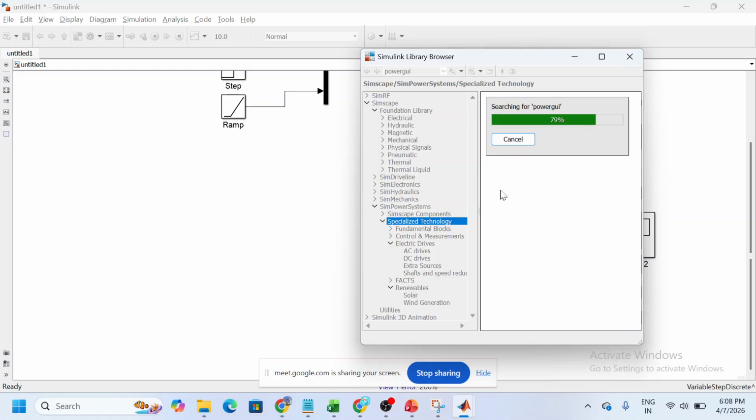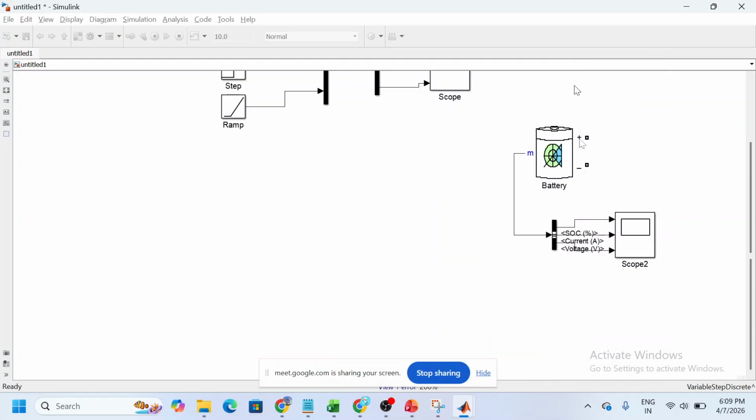So it will take some time. Okay, so just you can search here.